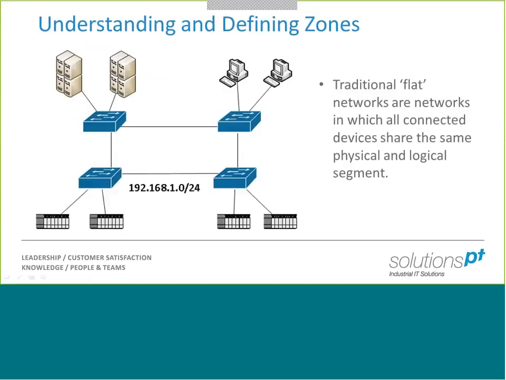Thank you very much, Ian. Okay, first thing we're going to have a look at here is a traditional flat network. We're going to look at this just to show the wrong way in which to do things from a network security point of view. So when we look at a flat network here, we're essentially showing a network that's completely open, all devices connected to each other. All devices share the same physical and logical segments.